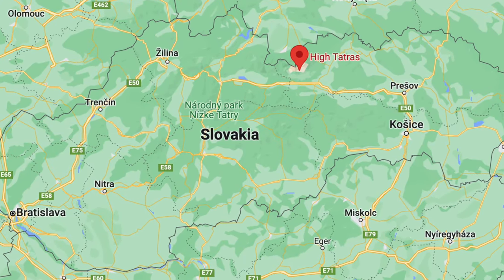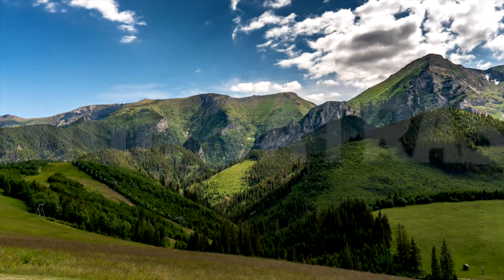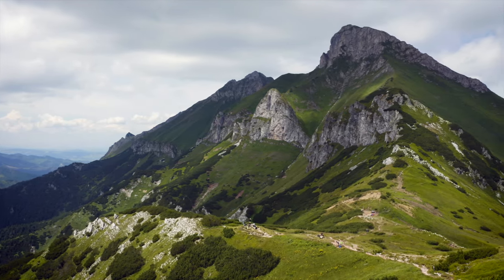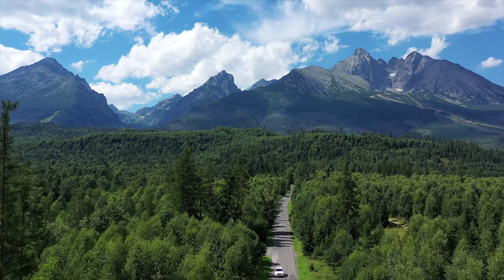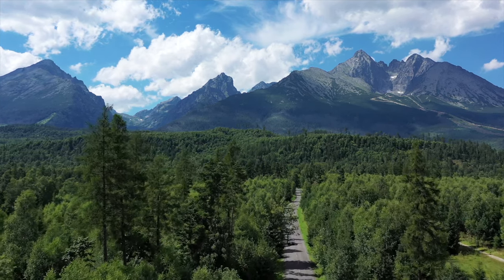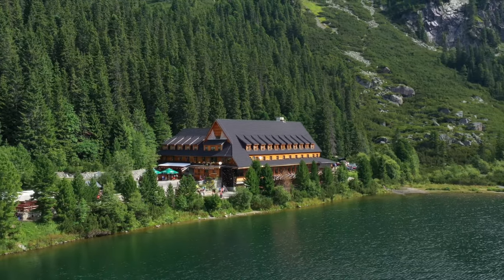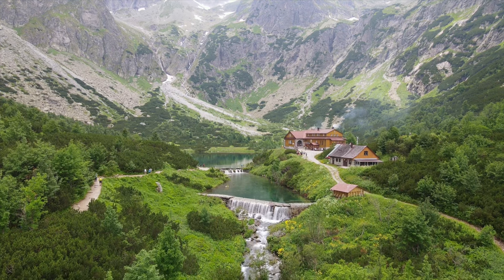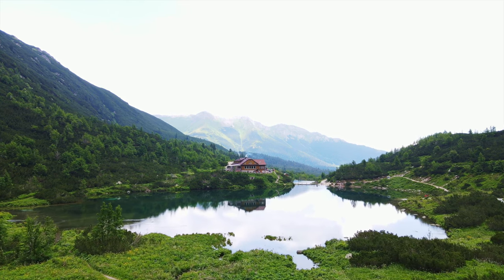Number two: High Tatras. A mountain range that spans the border between Poland and Slovakia, home to the tallest mountains in the country. It makes for some unforgettable hiking and rock climbing expeditions. The jagged peaks rise up imperiously towards the sky, and you'll get to see sparkling alpine lakes and meadows tucked away among its many slopes and valleys. Due to the breathtakingly beautiful landscapes, the mountain range lends itself perfectly to any type of outdoor activity — there are plenty of paths and trails for you to hike, cycle or ski along. It's still perfect in the summer.